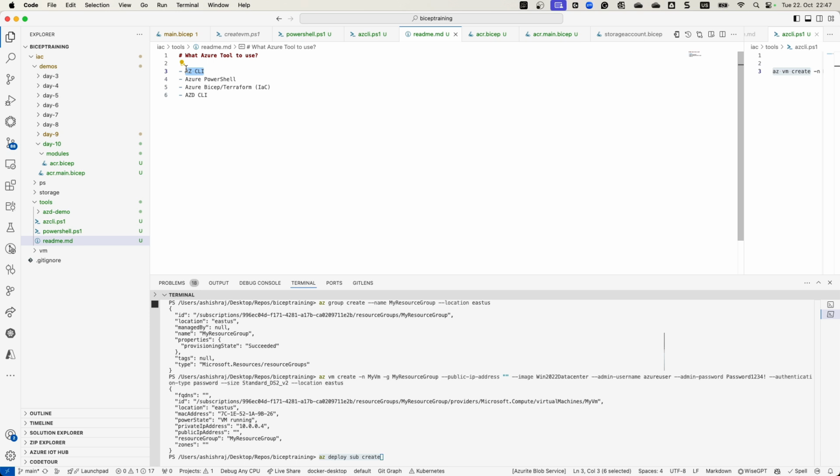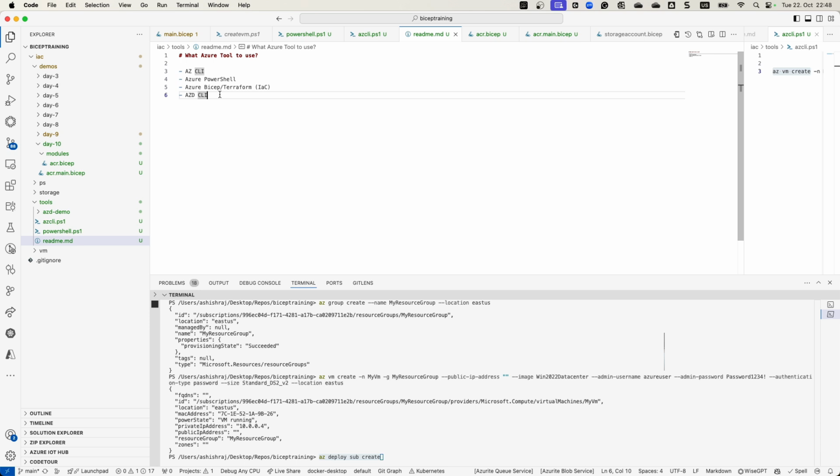But because AZ CLI is not based on PowerShell, you might have to find other ways to handle certain object creation or certain operations, such as value manipulation. However, with Azure PowerShell, that is very easy. But when you don't want to handle those complex logical stuff, that's where infrastructure as code comes into the picture.